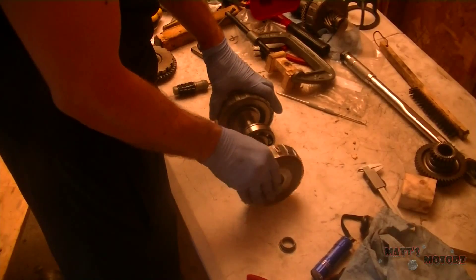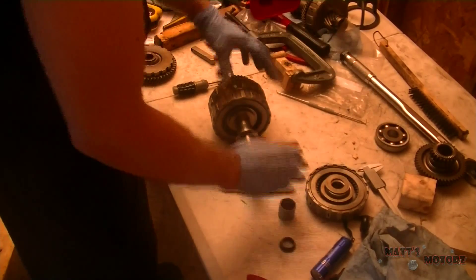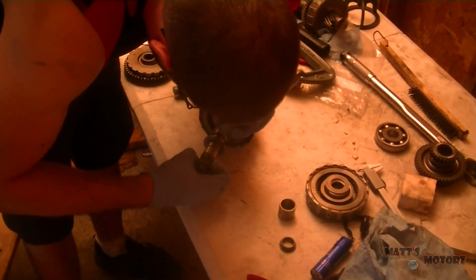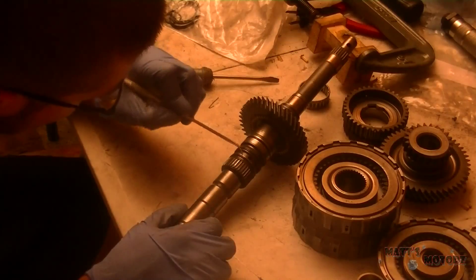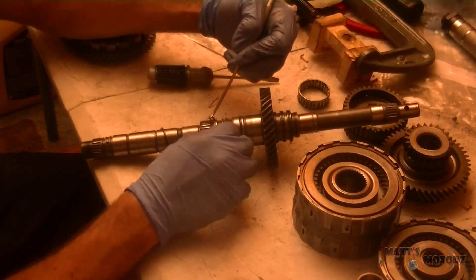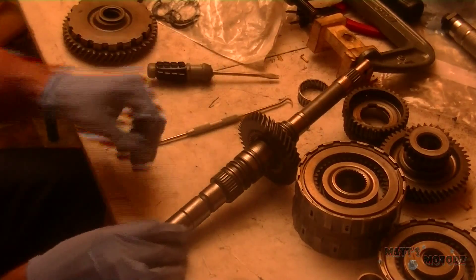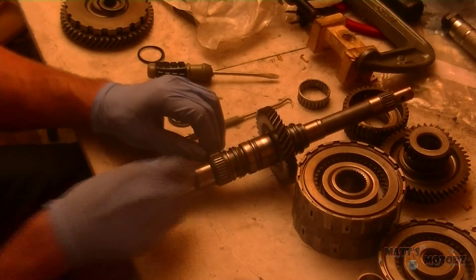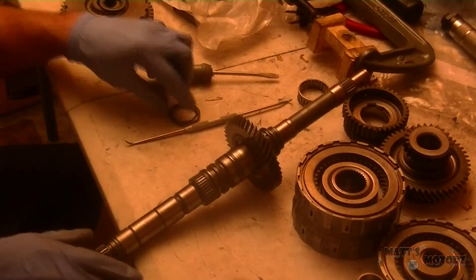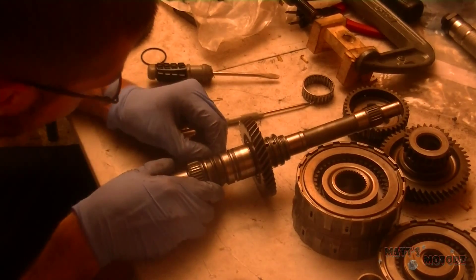I took a measurement between the two gears to see if it was within spec. Now I'm just taking it apart, down to the clutch hub. In this case I took it all apart because I forgot I need to replace the o-rings on the bottom. The service manual specifically says to wait until you do your clearance measurements before you replace the o-rings. There are three of them — just replacing each one carefully so you don't damage them.